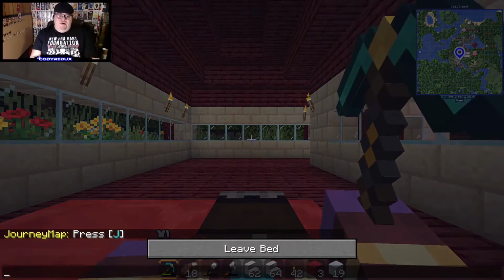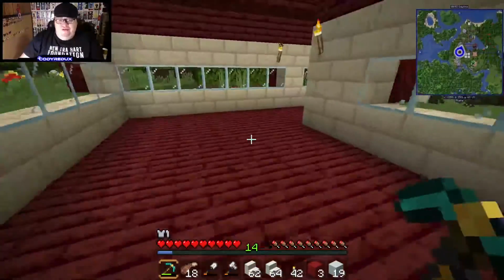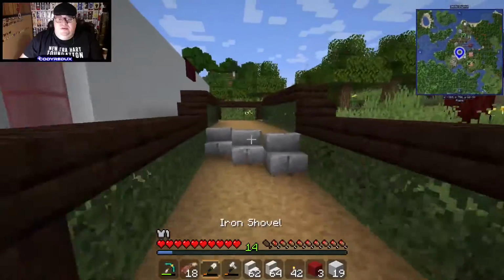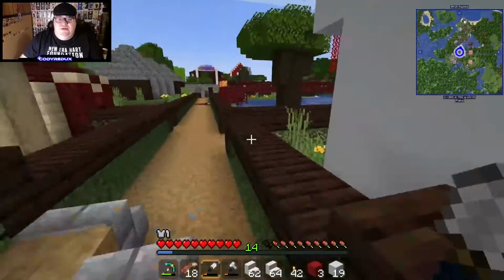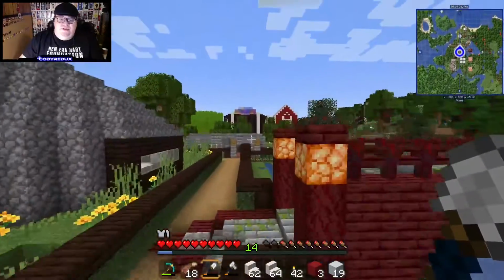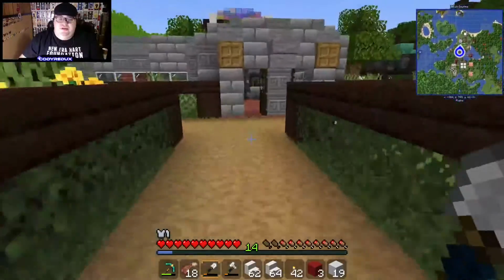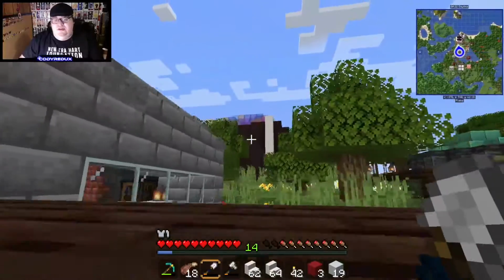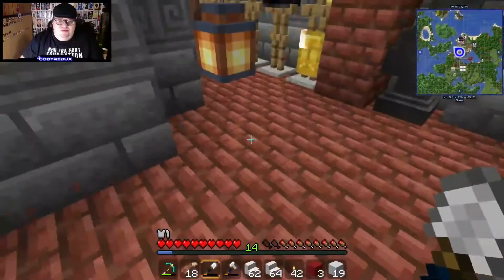Press J for the journey map. Press J. Alright. I want to see how bad that looks without the connected stuffs. It probably looks so terrible though. Oh, Jesus. Yeah, I don't like it. Not even going. Just not going. Just staying over here.